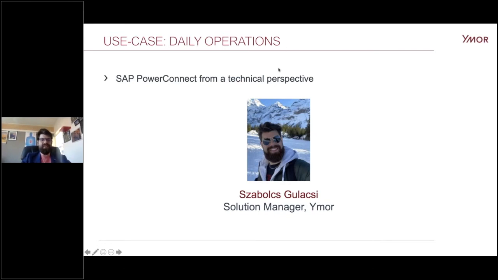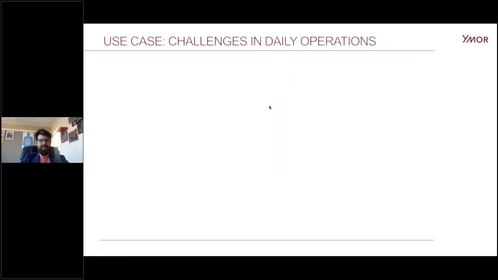So without further ado, let's continue with the use case of daily operations. To start everything off, we will take a look at the challenges in daily operations. Because generally, whenever we are at customers and they ask me, hey, we have this problem, can you help us with it? We can pretty much group it into a couple of predefined criteria, right?